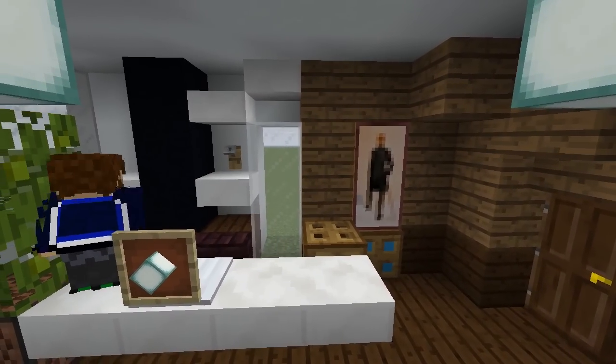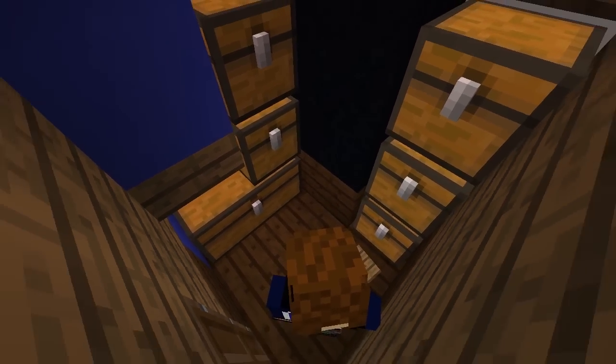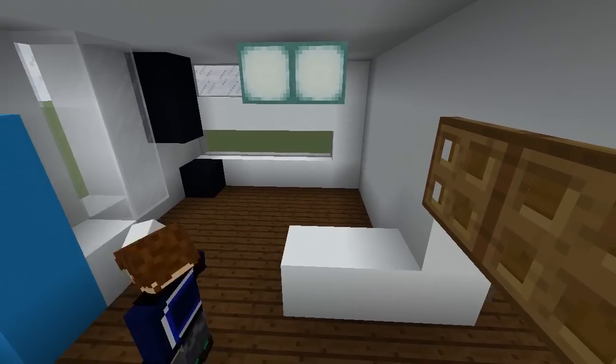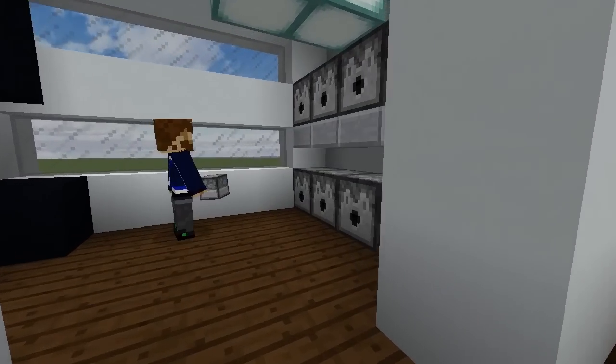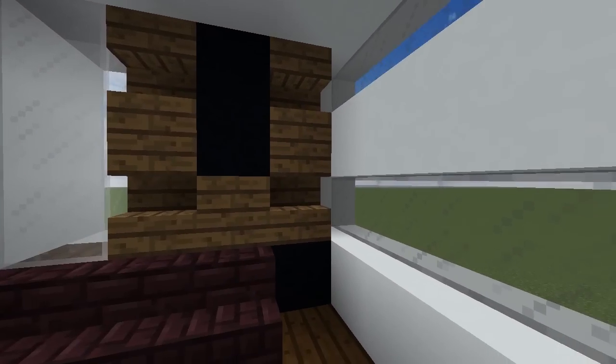We'll add some finishing touches to the reception desk, throw some chests and lighting into the storage closet, and then work on the adjoining room. We'll continue the dark oak floor and split this room into 2 smaller rooms. This one can be a laundry room for the residents, with dispensers as front-loading washing machines, and somewhere to sit while they're waiting for their clothes.